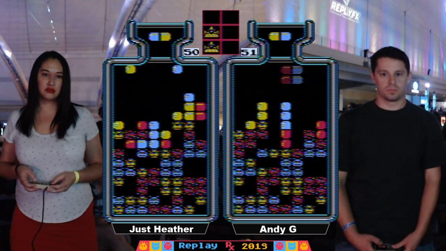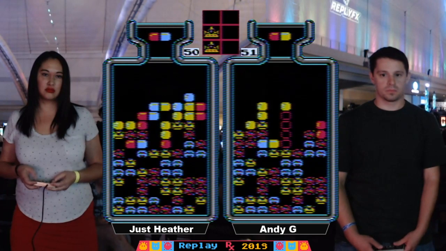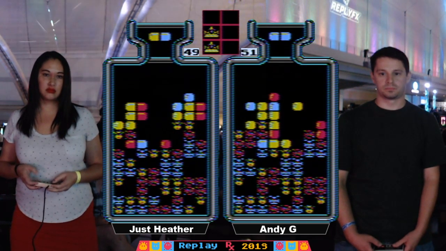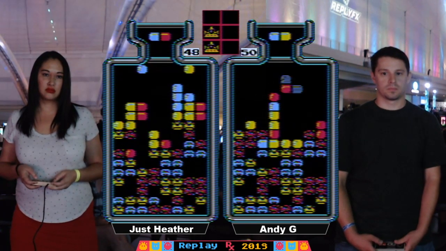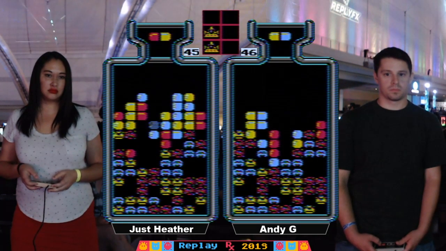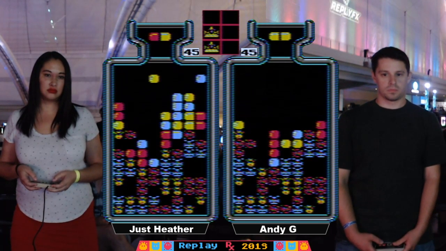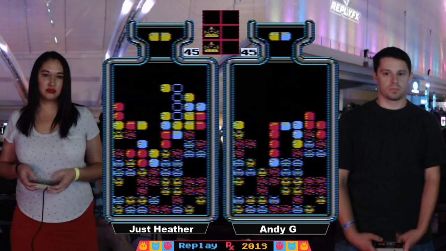Nice. I love how Andy G is playing right now. He's playing super aggressive. He's comboing, he's just staying very violent with his drops. Has not missed a step whatsoever, and nice, has really pulled away here. I was looking at Andy's screen for a second, looked back, and it's plugged up on Heather's. Heather hasn't sent garbage.